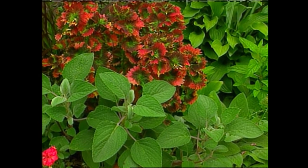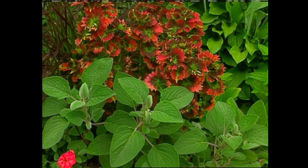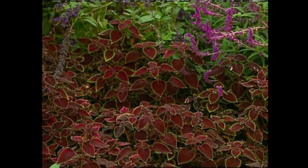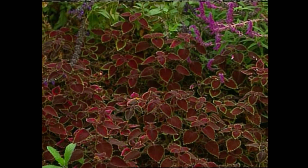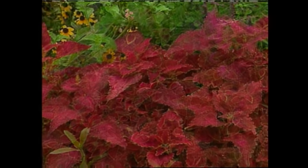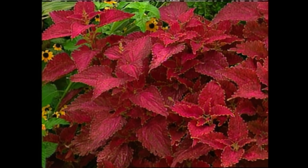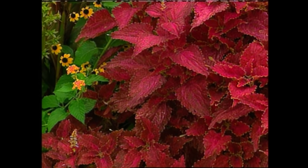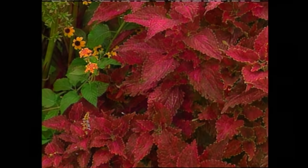Ralph, I'm looking forward to seeing some of these new varieties you'll be coming up with. Well, we're looking forward to getting them out to you. If you plan to grow Coleus from the Stained Glasswork series in your garden, keep in mind that the plants are vigorous growers and respond best to humus-rich soil. You should water them just enough to keep the soil consistently moist.